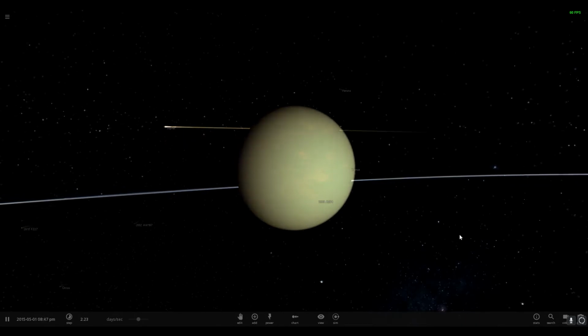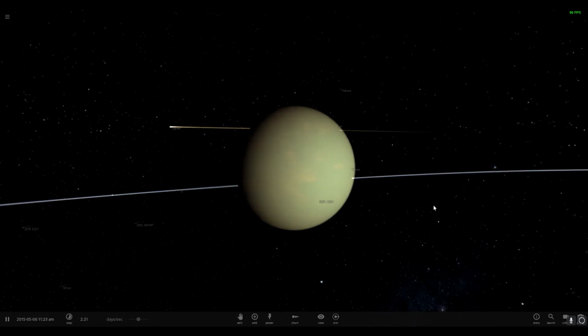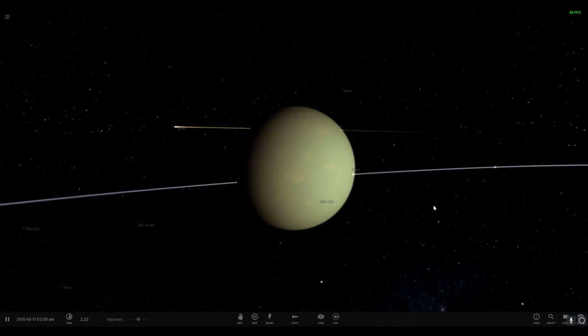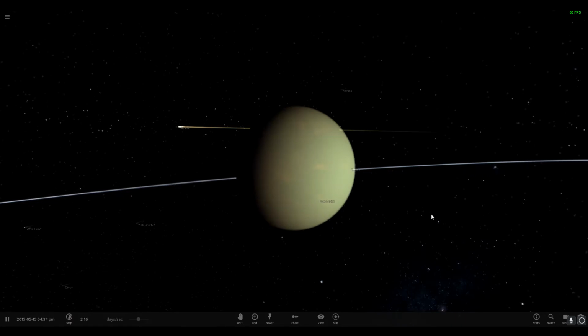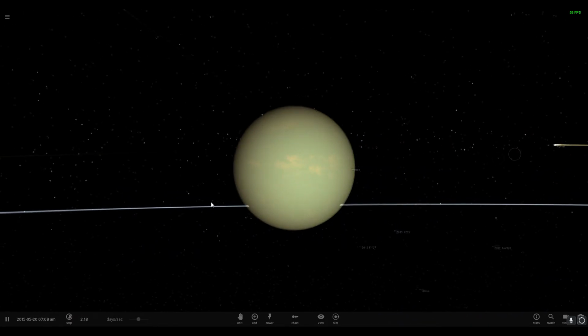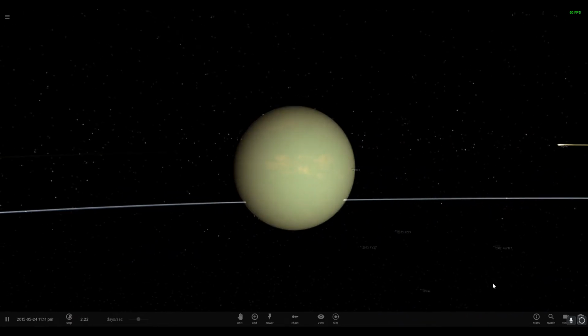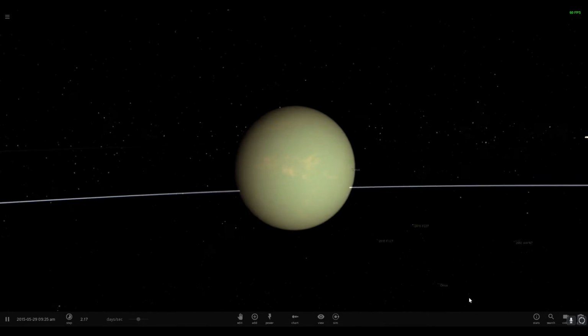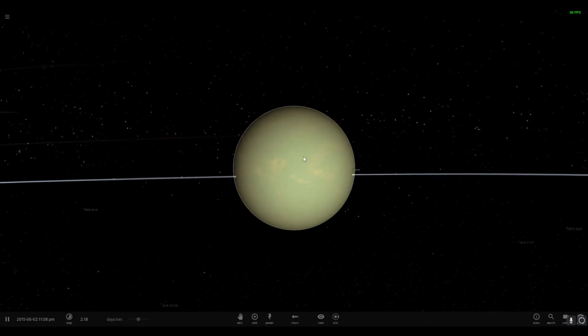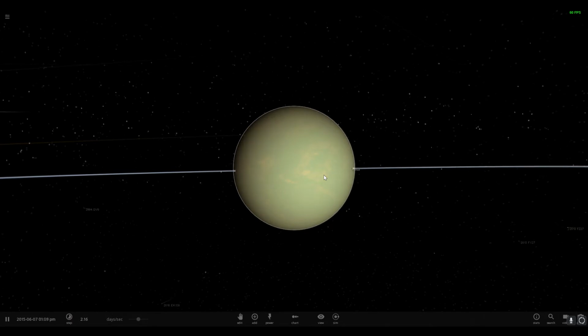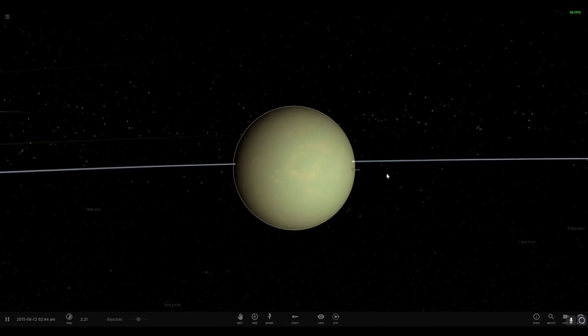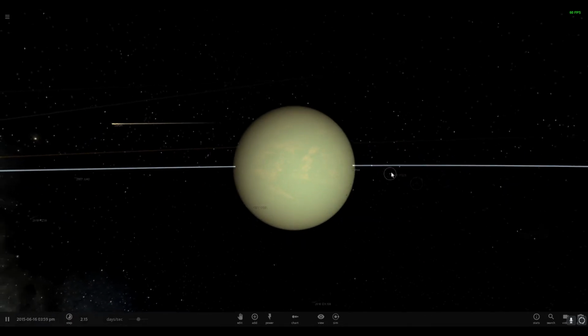This planet is the second brightest natural object in the sky other than the moon during the nighttime. It is considered Earth's twin not because of its composition but because of its size. They are relatively similar in size, which led some scientists to believe that maybe it could have Earth-like features. But obviously we know that's not the case.